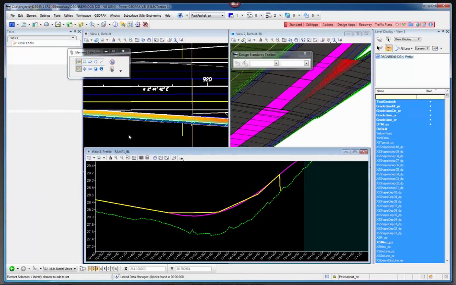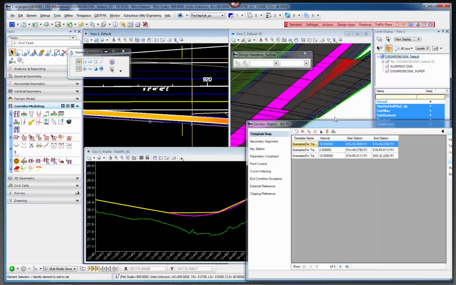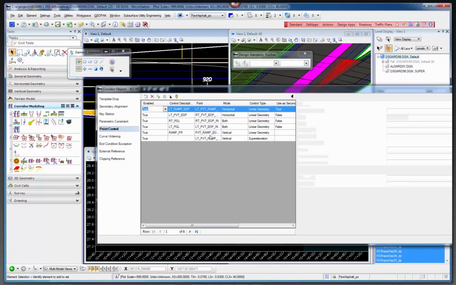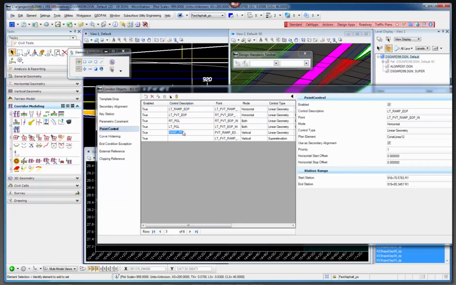Now if I go to the corridor objects for this corridor, which is the main corridor with the ramp, you'll see that there are two new point controls vertically. One is the ramp profile itself. All that's saying is that I'm going to use that for that particular point on my template, that outside point. I'm already controlling it horizontally with the horizontal feature. Now I want to control it vertically with the profile that I just created for that.